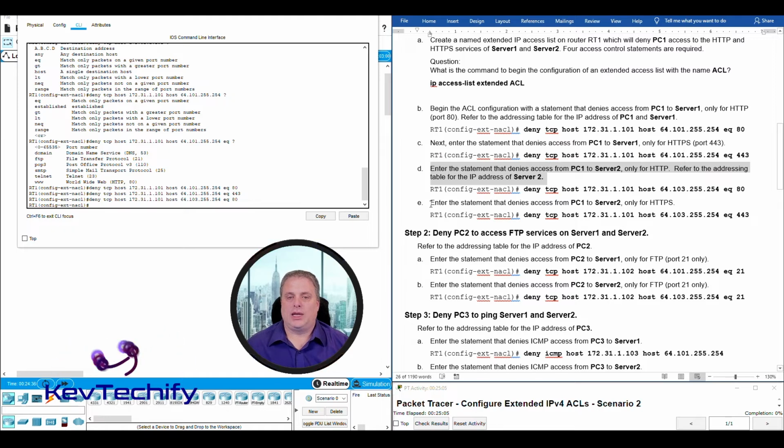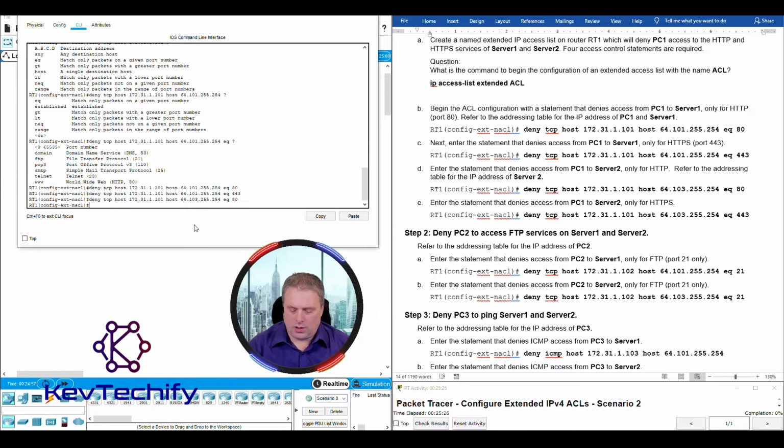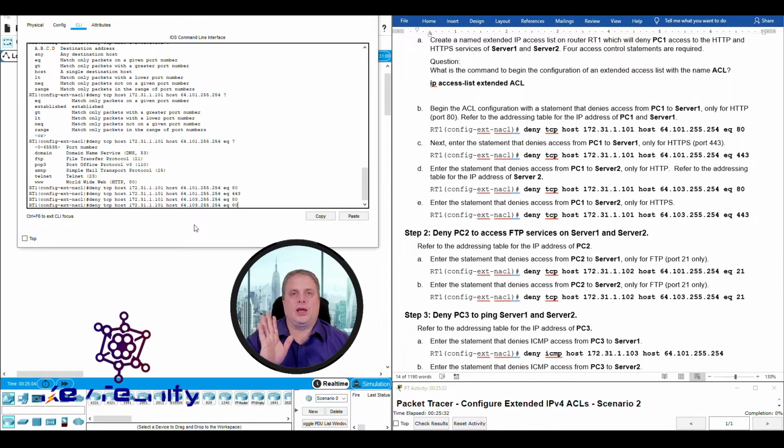On to step 1E: enter the statement that denies access from PC1 to server 2, but only for HTTPS, which was, once again, port 443. Now, it's the same as the statement we just entered for 1D, except instead of equal to port 80, it's going to be equal to port 443. So over here in our CLI of router 1, I hit up arrow once, and that's the one going from PC1 to server 2, but it was looking at port 80.